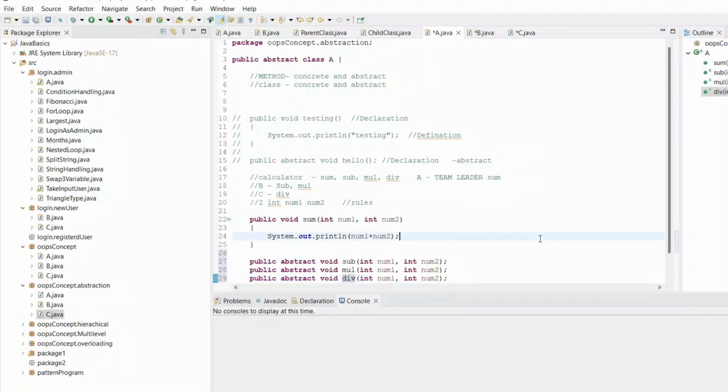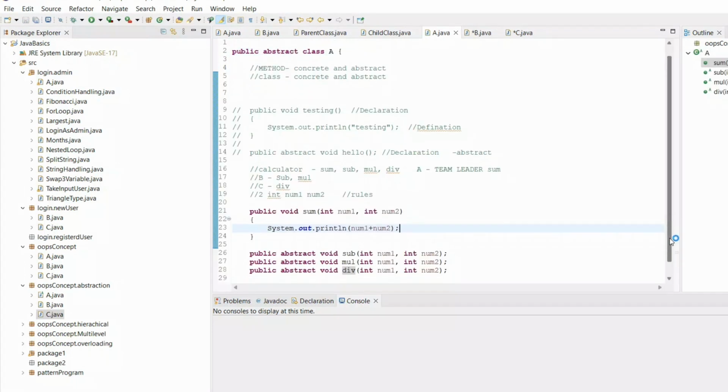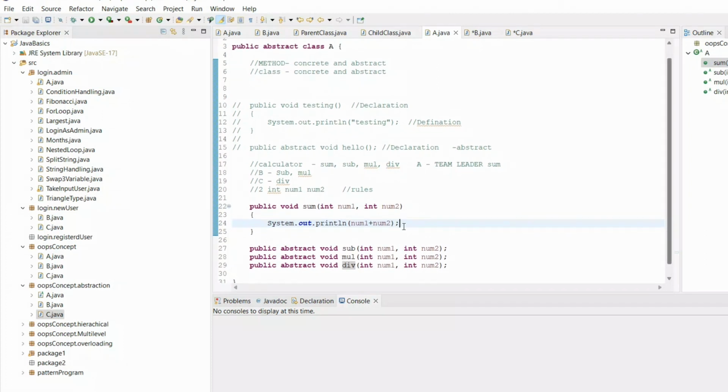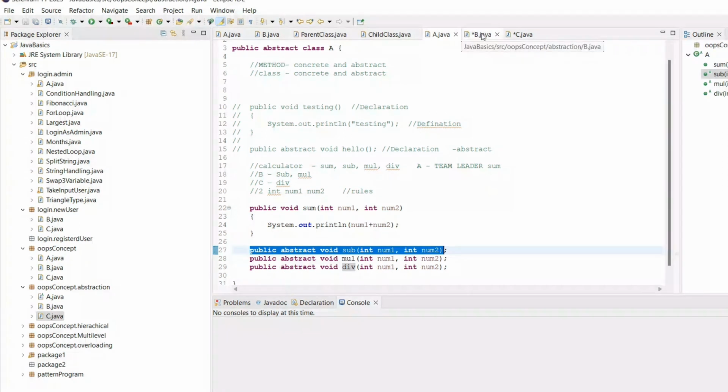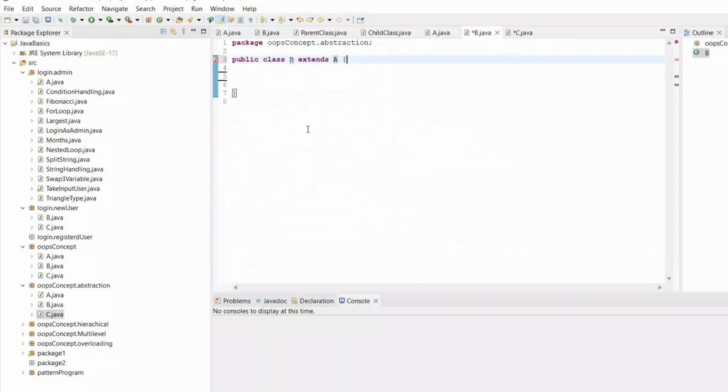Okay. So when person B wants to write code for the subtraction and the multiplication methods, what will he do? He will extend the class name. When I extend the class name, we already discussed overloading and overriding. In overriding, I can use this method in my child class. So B is the child class of the parent class A, and I can use this method, right? So he will write this method and define the body for that. So let's create.